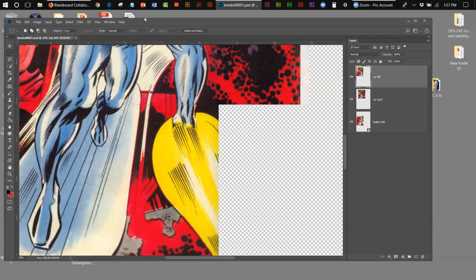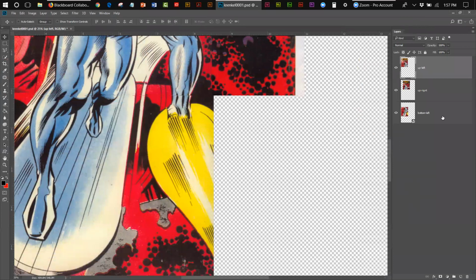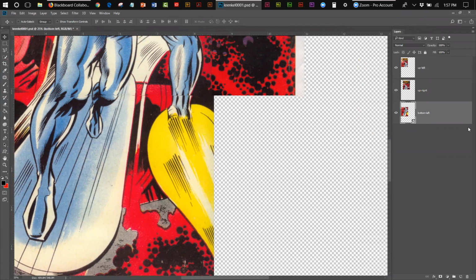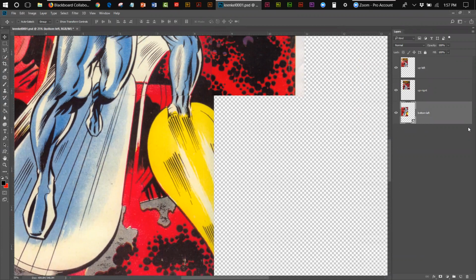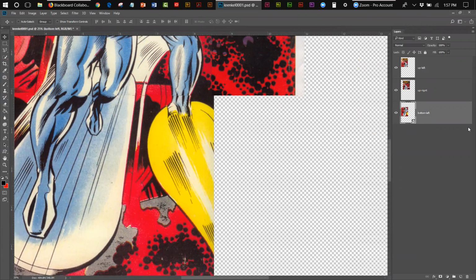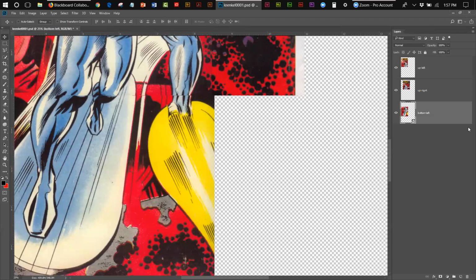Okay, we're good. I'm going to get the move tool, and I'm going to go to my bottom left layer, because that's the one I'm working on, and I'm going to try to move it over slightly, and I think actually maybe got to move it up. That's probably it. There we go. That's getting better. And I think maybe what I'm going to have to do is come over this way somewhat. Yeah, see what's happening here? It's a little bit off. It might have to come down a little bit. Yeah, but the problem is, see, this side is on, this side is not on.